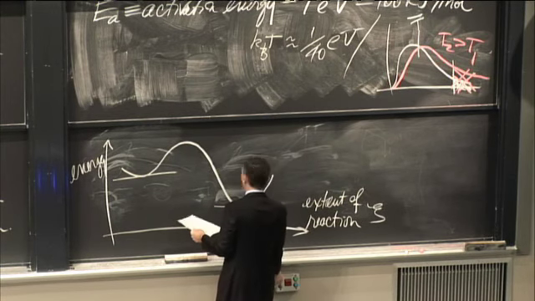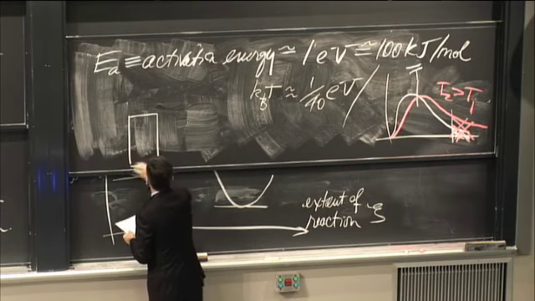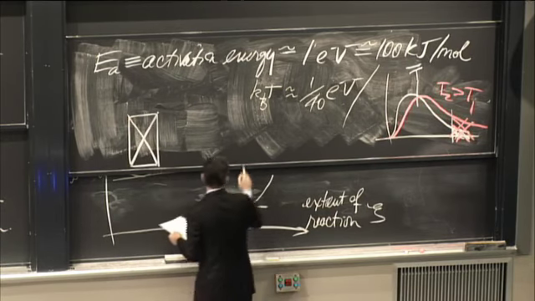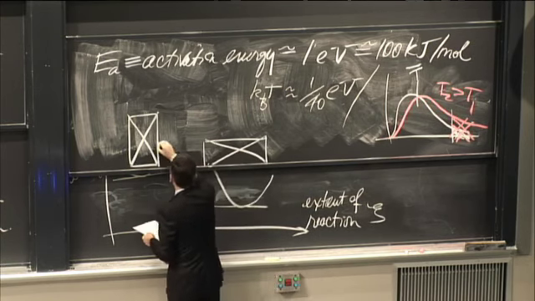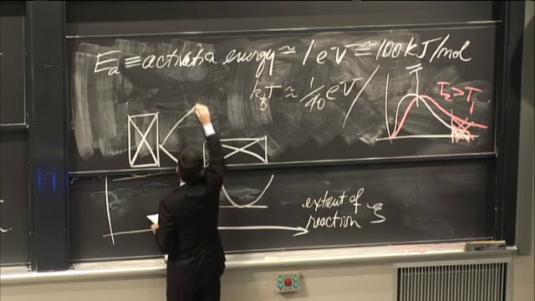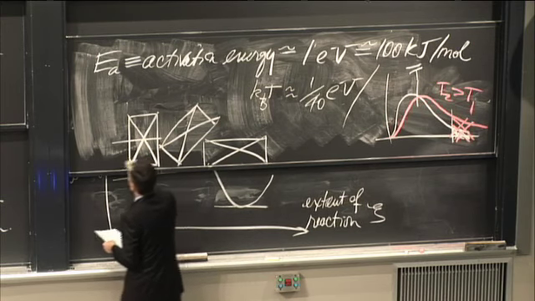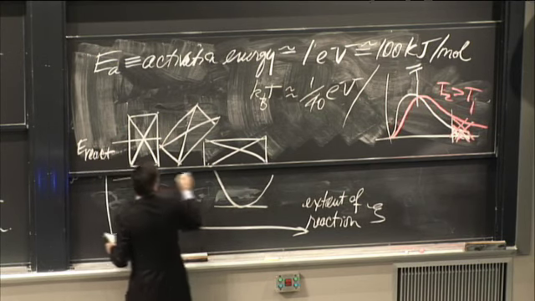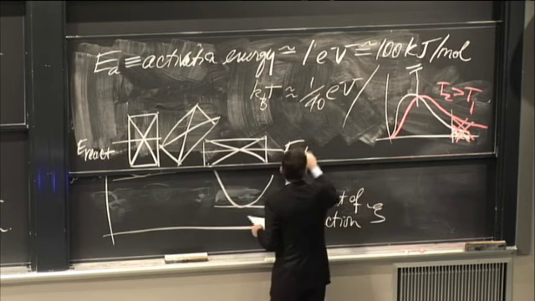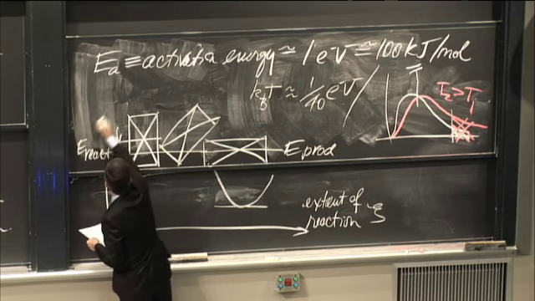What do we see? We see this. Here, we have the box sitting like so. And then over here, we have the box sitting like so. And right here, we have the box up like so. And so now you have, here's the initial energy. This is the energy of the reactants, E of the reactants. This is E of the products. So this distance here must be delta E of the reaction.